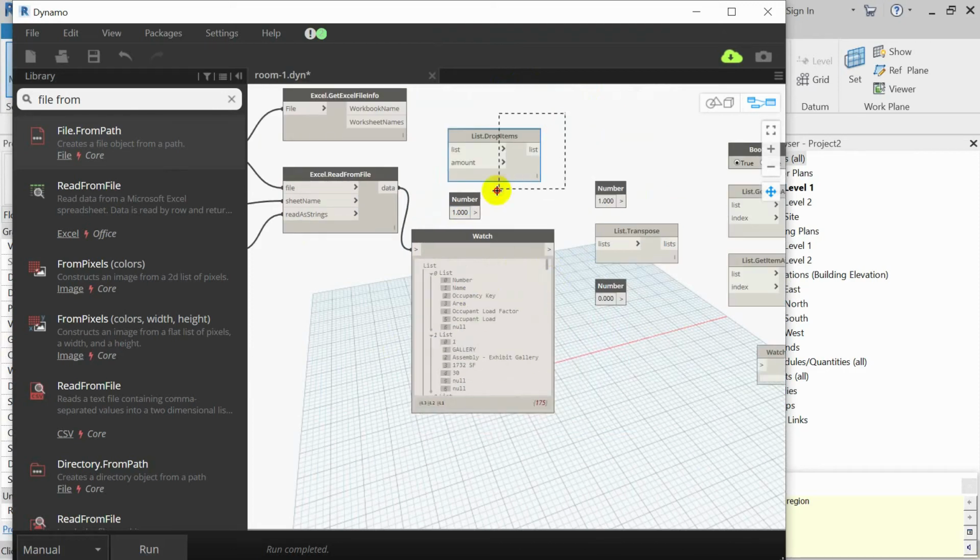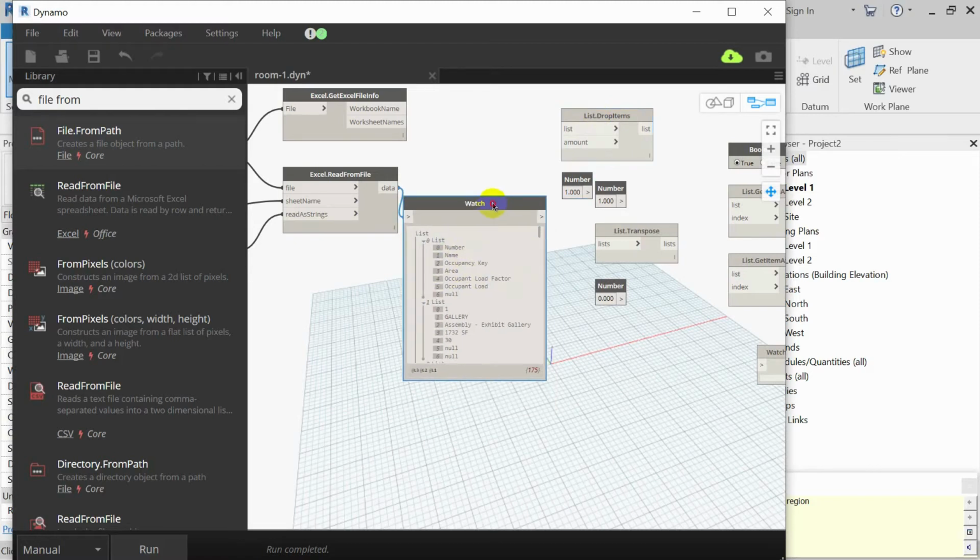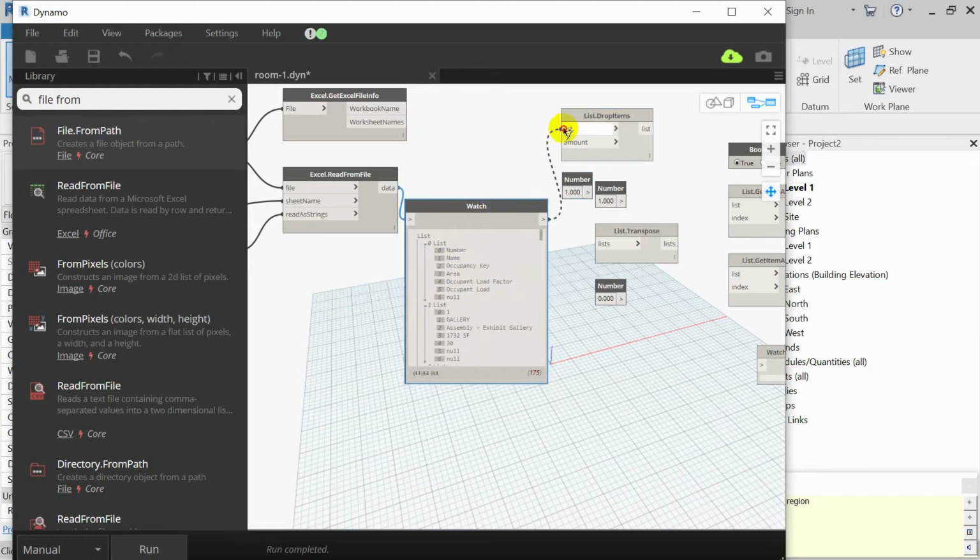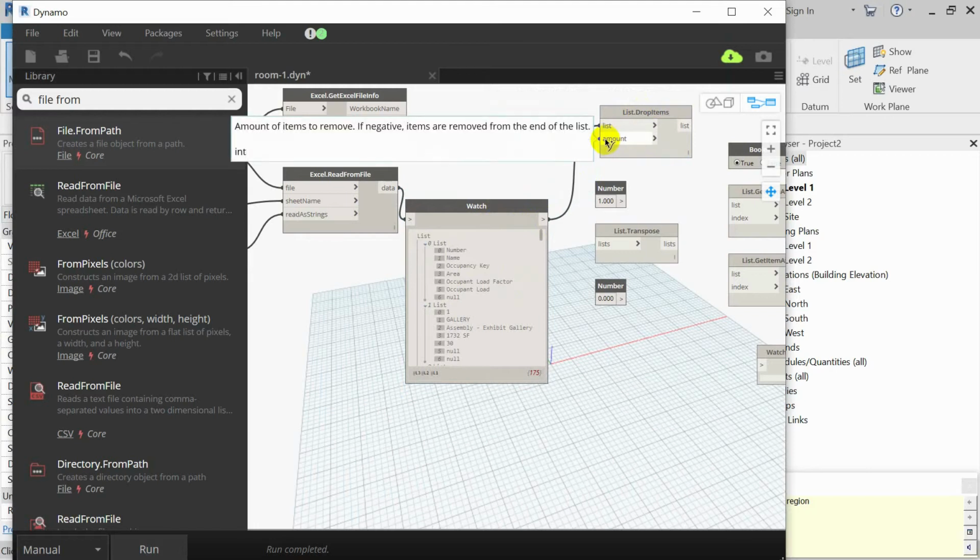The first data I need to get rid of is the title of the data, so I don't need the caption. The way to do it is to use List.DropItems. You feed in the list and say the first row I don't want. I just plug it in.